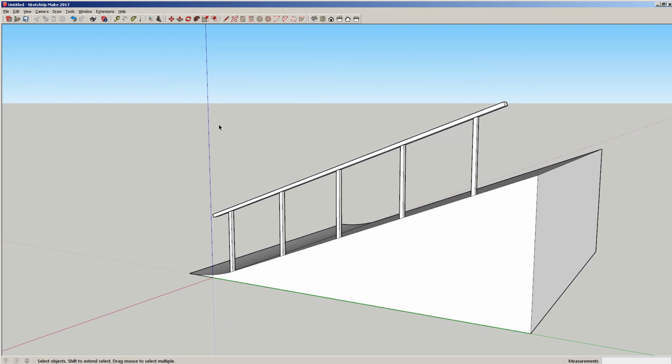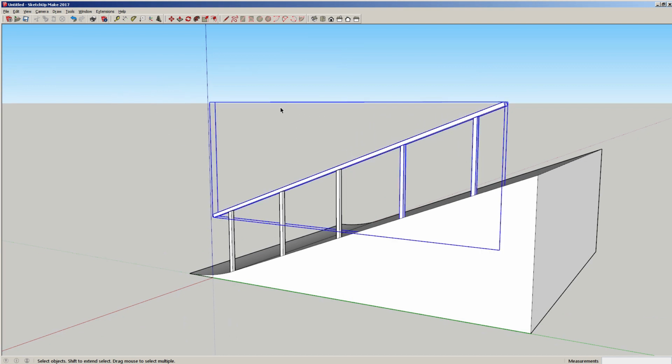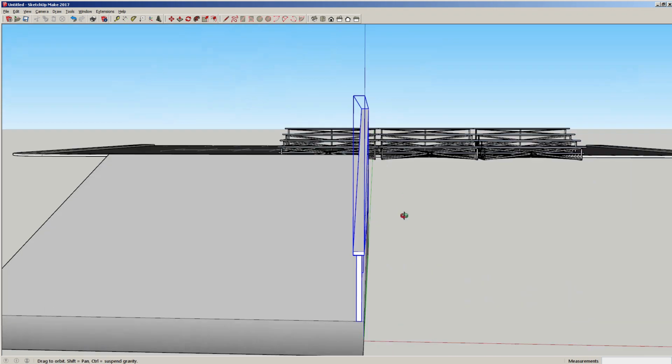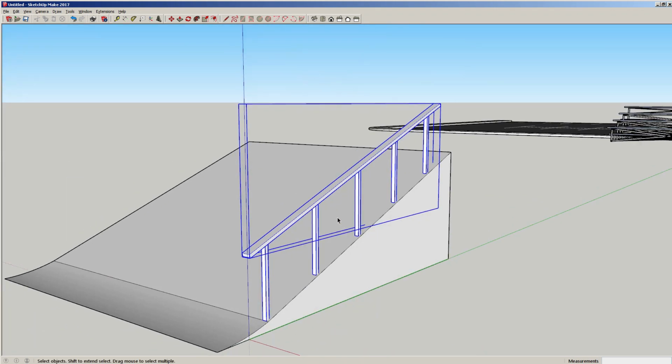We have a couple of choices. We can go select, and notice how it missed a few. Hold shift, select by clicking again, click again. Our entire rail is now selected. Remember, there's separate groups inside the rail. Let's right click. We're going to make a new group.